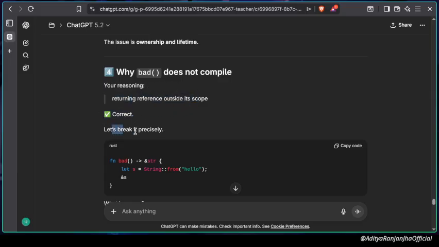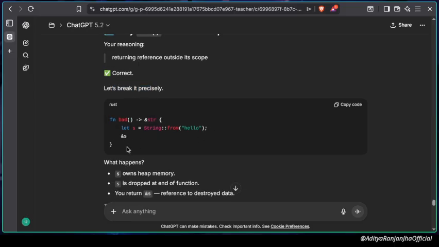So now let's break it down precisely. There is function bad, which has a return type of &str, a reference to an immutable str. This is a reference to s, which is a variable here, and this is the scope of it. Outside the scope, it is no longer valid.